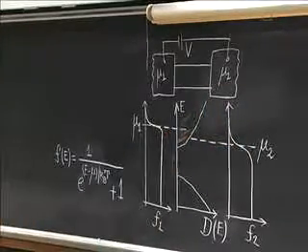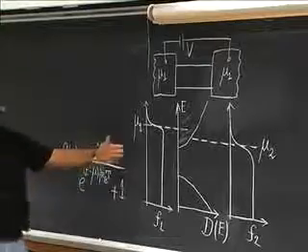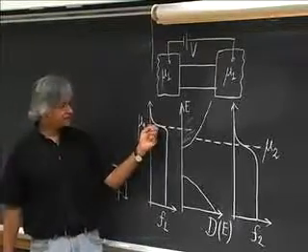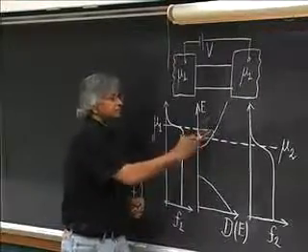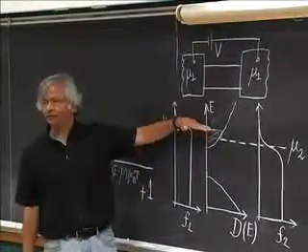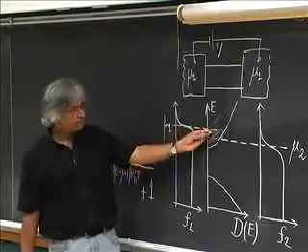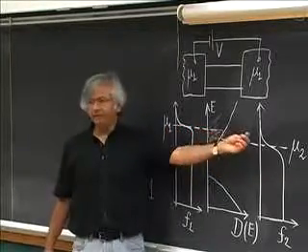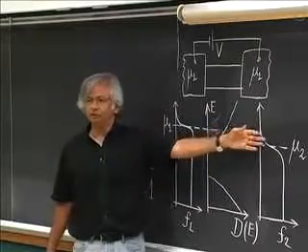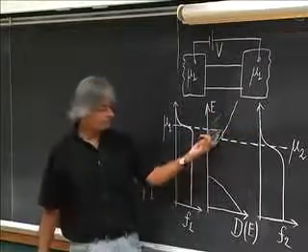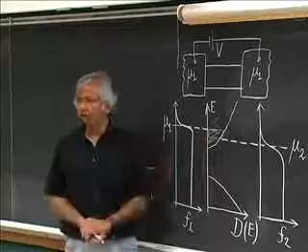Now, why does current flow? The way I think about it usually is that this contact wants to fill up these states because it's below the chemical potential. This contact wants to empty them. And so what happens is it keeps filling it up and it keeps pulling it out. And that's why current flows. And that's why if you don't have any states here, no current will flow.